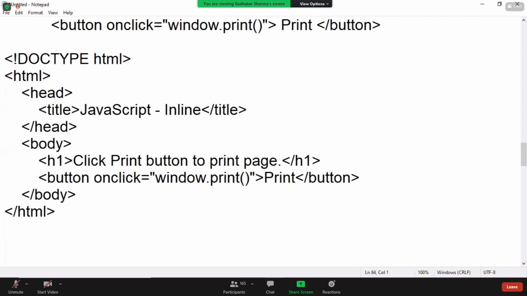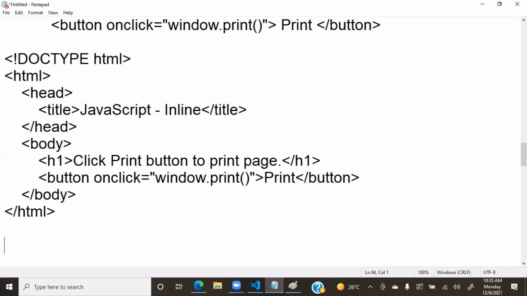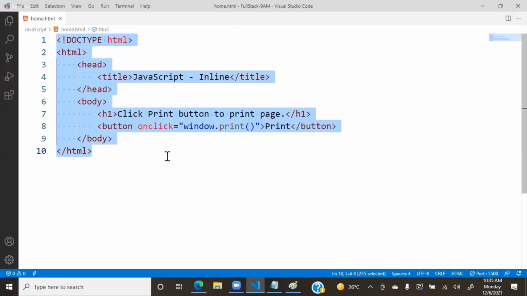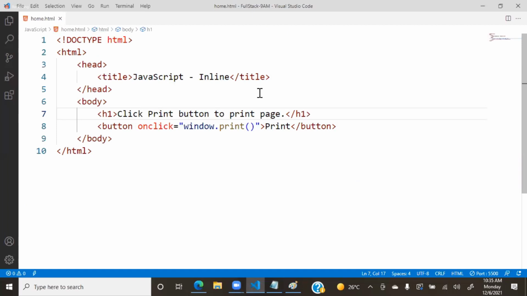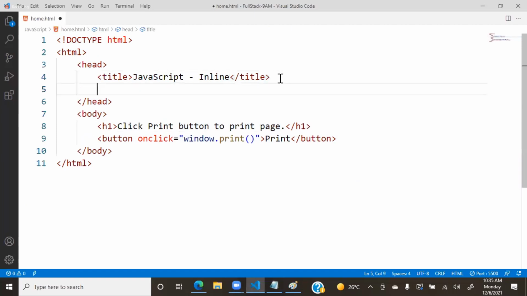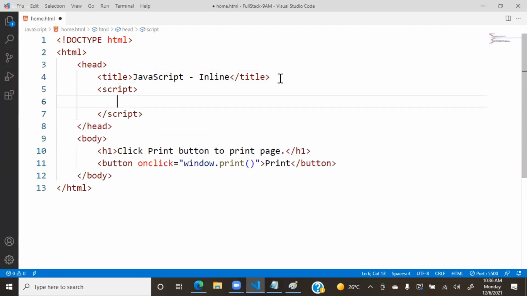Now, how can we keep it embedded? Same like styles, embedded. If I want embedded, then in the head section we write a script tag. The MIME type of CSS is text/css, and here it is text/javascript. What is a MIME type? Already I explained that.